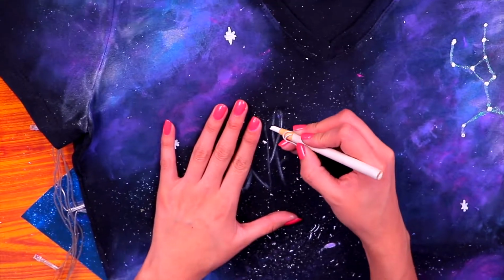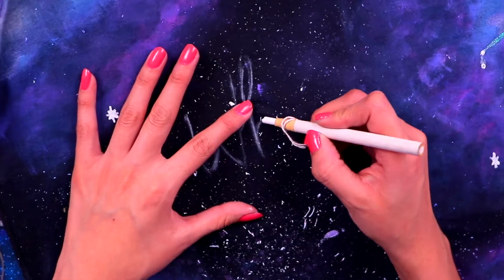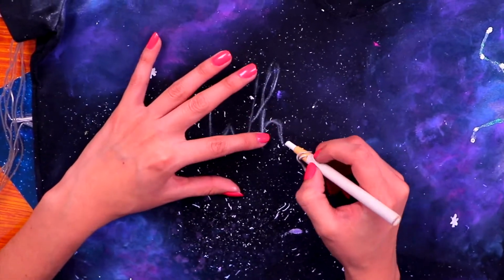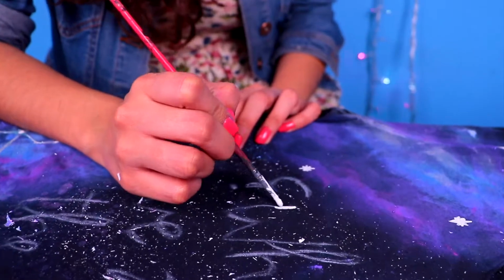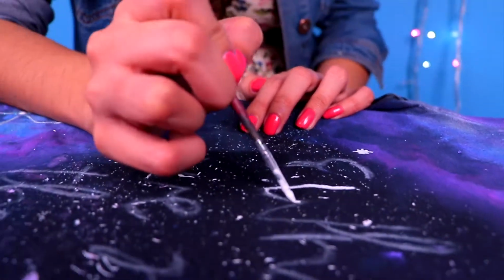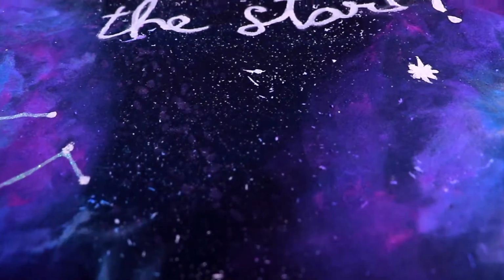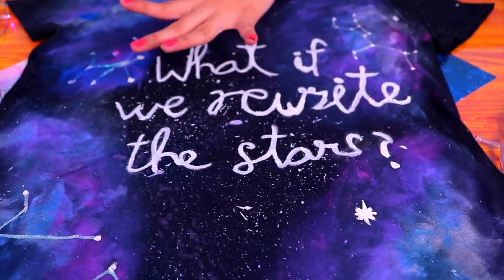And for the final touch, we're gonna add a cute text to our T. With a white pencil, we're gonna draft the phrase, "What if we rewrite the stars?" Then you just need to paint the text using an ultra thin brush and some white acrylic paint. Be patient because this might take a while, but it's gonna be so worth it. Look guys, our Galaxy T is ready! It is simply out of this world.